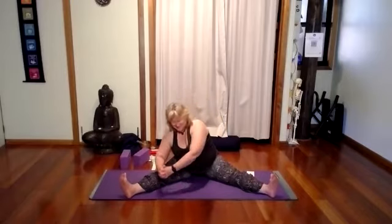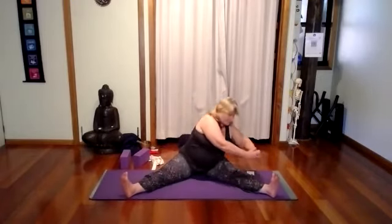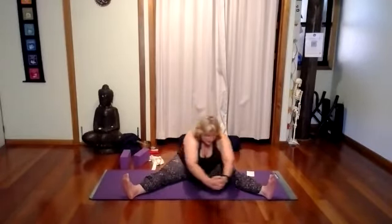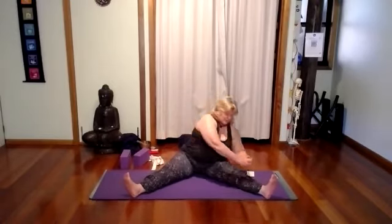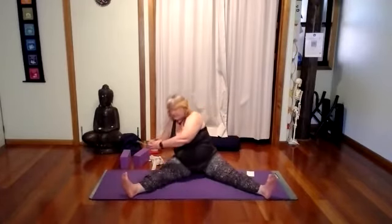And we start to make that pot a little bigger and reach it out more towards the toes. So nice big circles now. And if you want to add the breath, inhale as you come back and exhale as you come forwards. And then we'll change direction. So we're still with the big circles. Probably notice this in the inner thighs, opening up into the back. We'll start to make that circle a little smaller, getting the spine more upright, moving from the hips, and then coming back into our center.